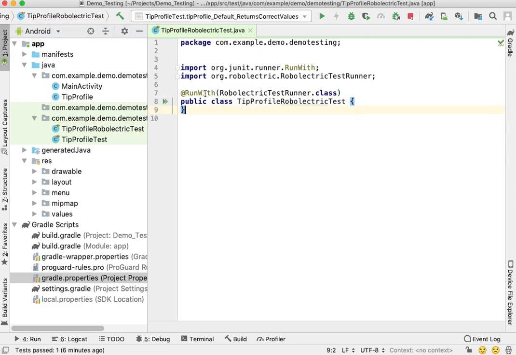This actually tells Android Studio that when you run my test, this is the test running code I want you to run my test with.